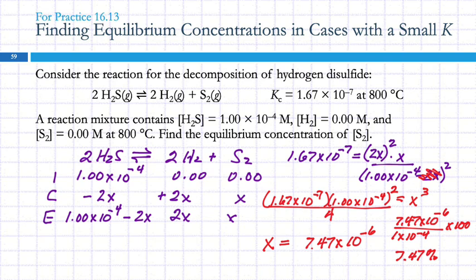Why'd you cross out the 2x in the beginning? I crossed this 2x out because I was doing the x is small approximation. We're saying x is so small, we're hoping, that when I subtract 2 times it from this number, it doesn't really change it. And you would leave the 2x on top there because I need to leave these x's, these are multiplied by things, they're not subtracted or added to things. So anywhere that x will be added or subtracted in the x is small approximation, it just goes away. But you have to leave x other places.